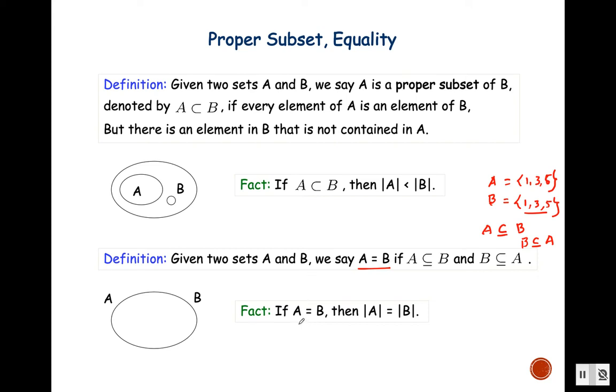And if A equals B, the size will be the same.